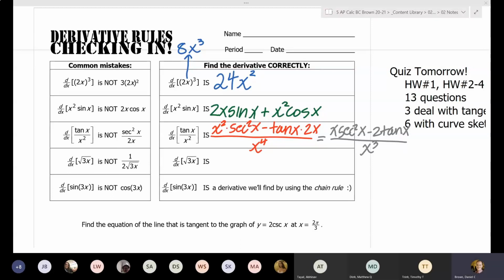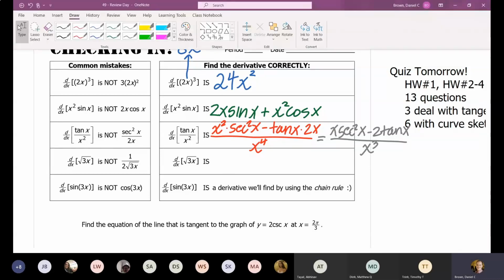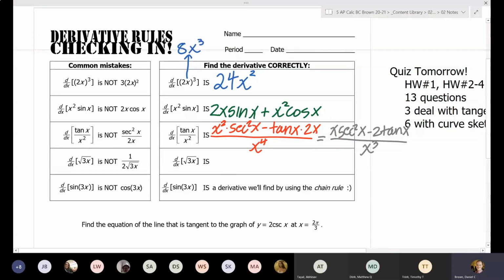And then this fourth one, again, this is similar to that first one. That is the same thing as saying 3x to the 1/2 power, but again, we can't use the power rule unless it's just x to a power. So the proper way to think about that one is the square root of 3 times x to the 1/2. So that 1/2 comes down in front, joining the square root of 3, and then subtracting 1, so I get x to the negative 1/2. You can simplify this and write it as the square root of 3 over 2 square root of x.